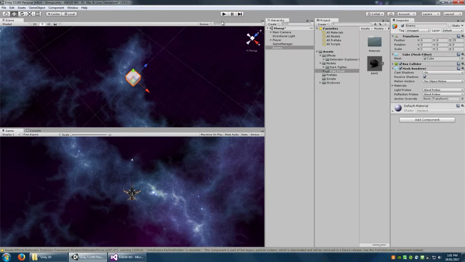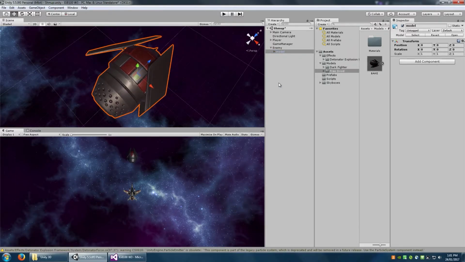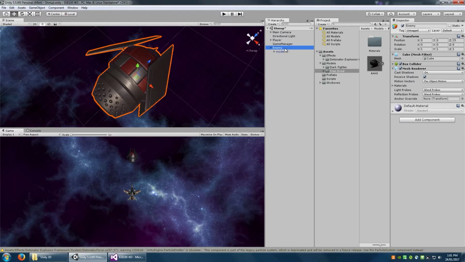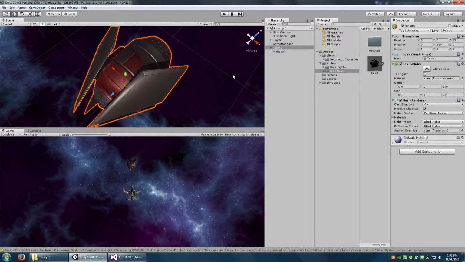So now that you have your enemy model positioned correctly, we're going to make some adjustments to this so it looks a little bit more threatening than just the white cube that it currently is. The first thing we're going to do is attach a proper model file to this. So if you go to Models, Free Droid, you'll see this model that we've set up for you already called Bake. Let's attach that to our enemy, making it a child object, and we'll just rename that to something a little bit more sensible. It's currently facing the wrong way, so if you click on enemy, the parent object, let's rotate that 180 degrees. That's looking a little bit better.